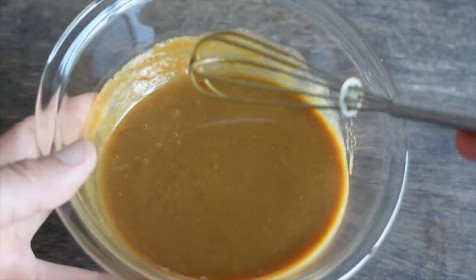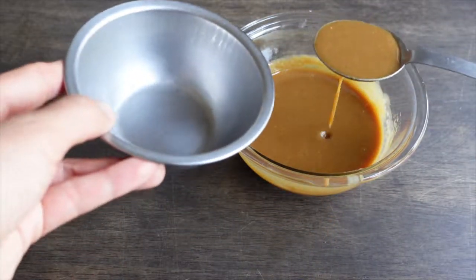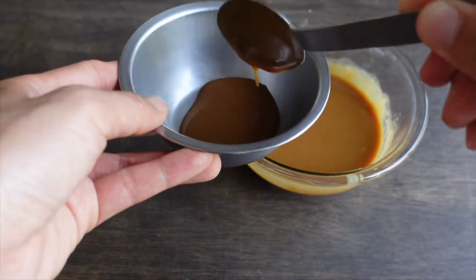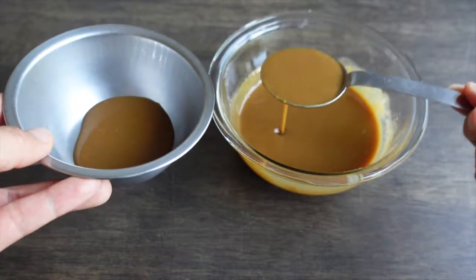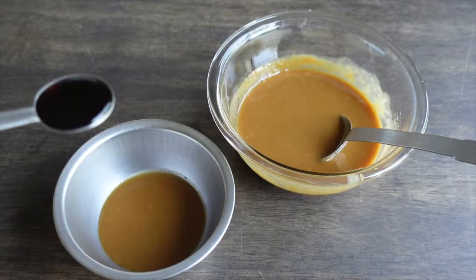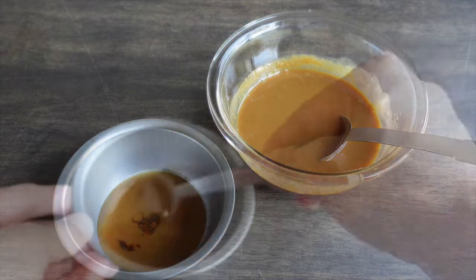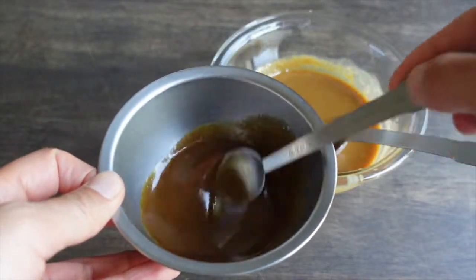The sesame vinegar sauce is complete. Take 2 tablespoons of sauce from here and place in a small bowl. In the bowl of sesame vinegar sauce, add soy sauce and mix. This is the sauce for today's dish.